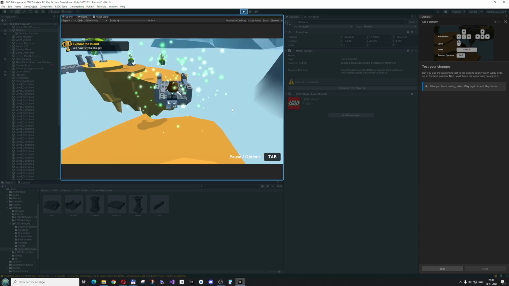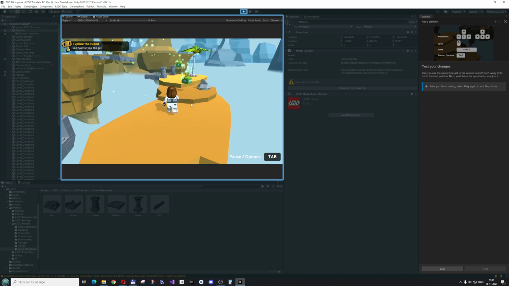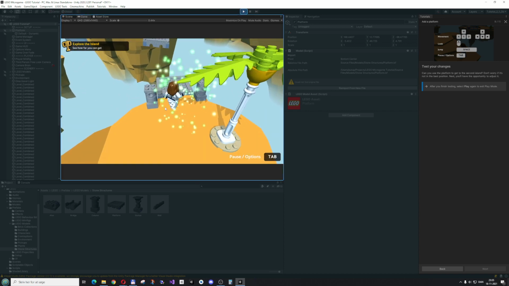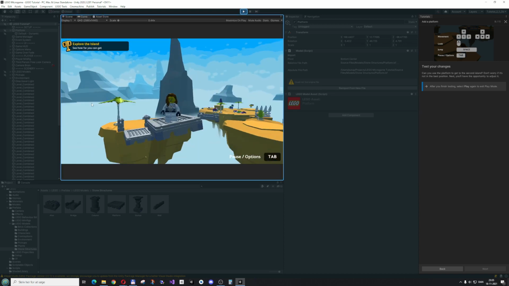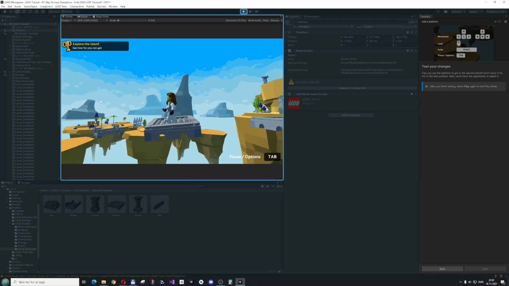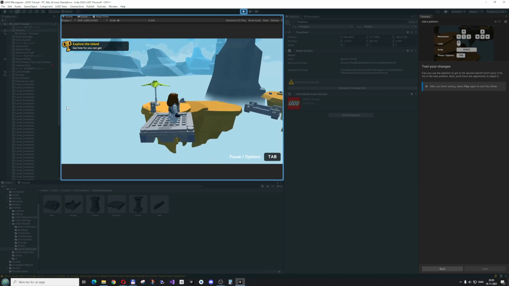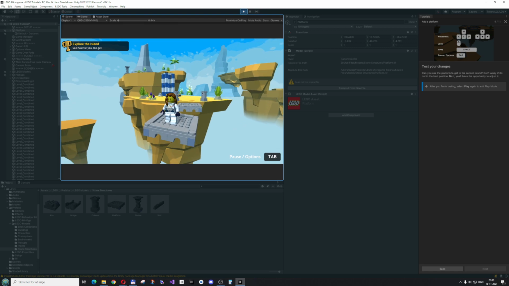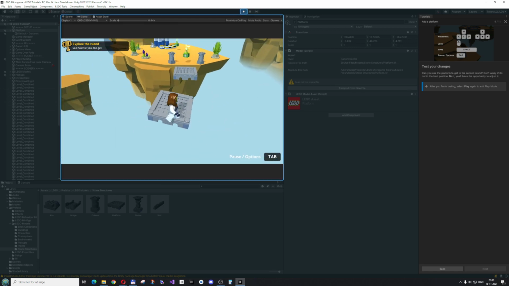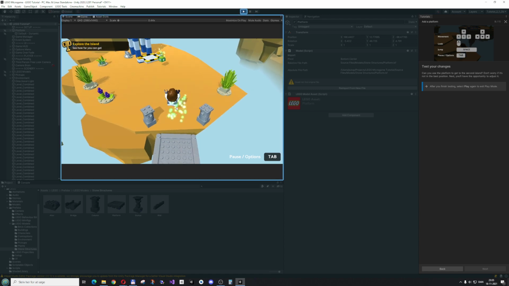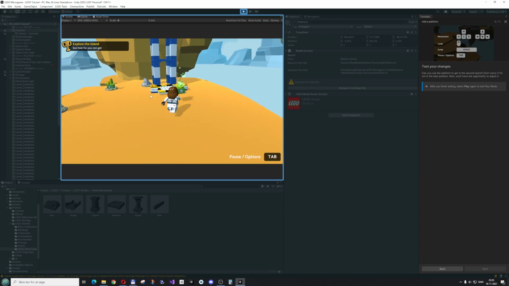Let's go to the new platform. And it works. I'm not sure if the character actually tilts because of the tilt on the platform, but that's not especially important anyway.